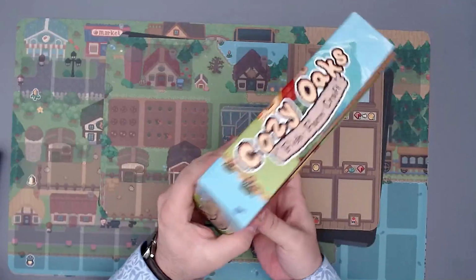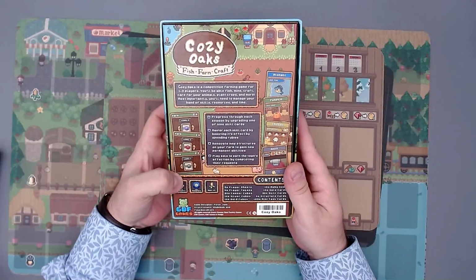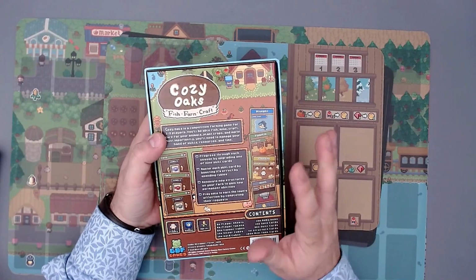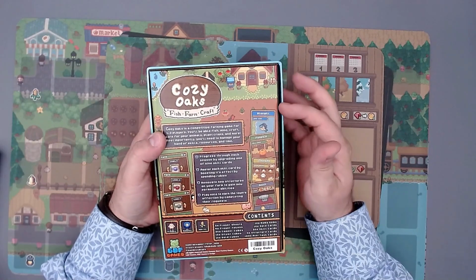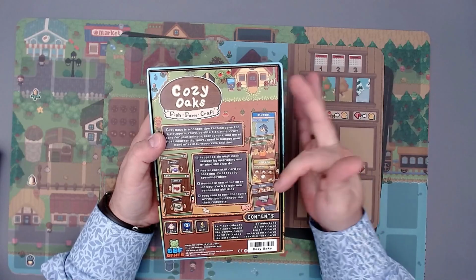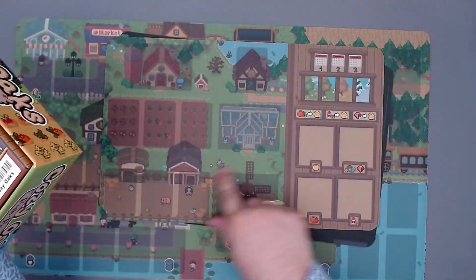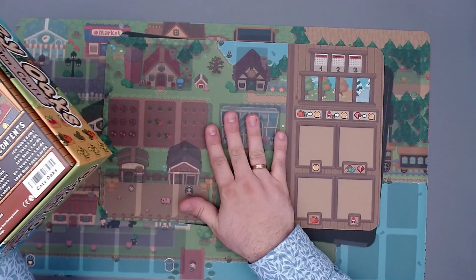And let's take a look at the back. So, what do we have here? Cozy Oaks is a competitive farming game. Oh, I thought it was cooperative, but it's competitive. Okay. And then here we have, I think it's mainly card-driven, card-based. Makes sense, because I think here mostly cards fit.